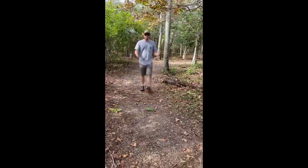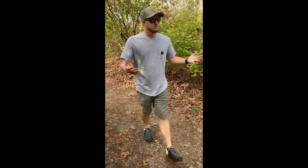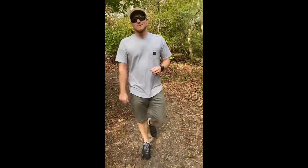All right, so as we can see from that video, I just stopped at a little wetlands area that had some swans in it. There were 5 swans back there eating and just swimming around, having a good time. But that's just one of the things that we can see here on the nature walk at the Cape May Point State Park. So get out here, be active, and do a little hike.